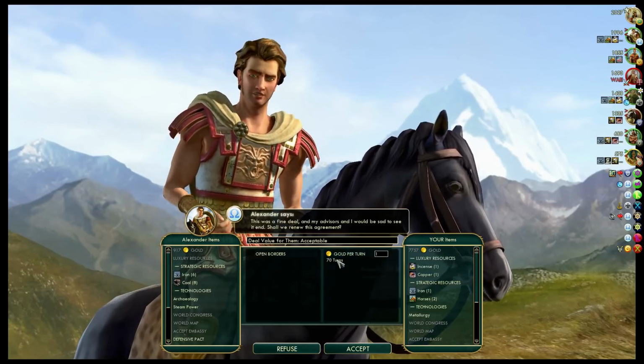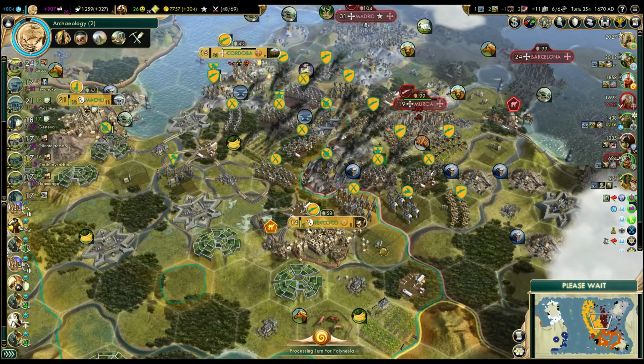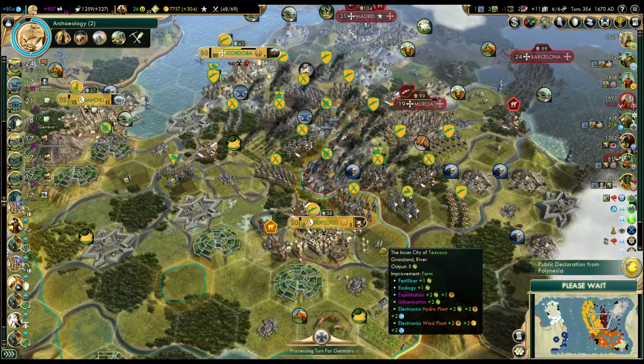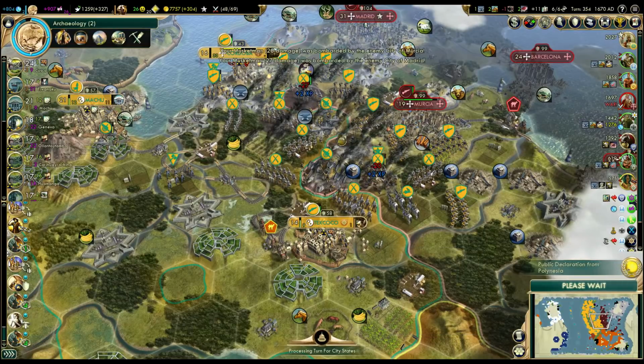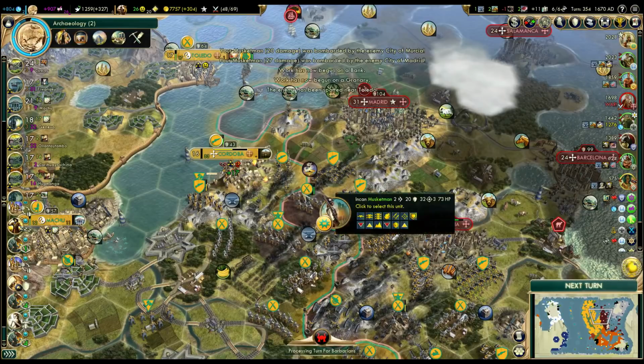One gold per turn for open borders. Nope. Don't need open borders anymore. Yeah, this is what I was afraid of. Now Madrid is bombarding the musket man. Oh well.